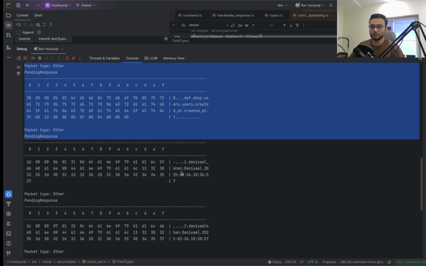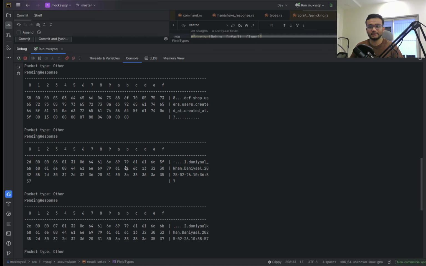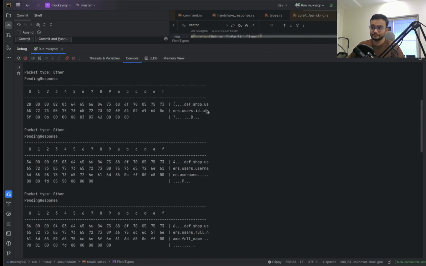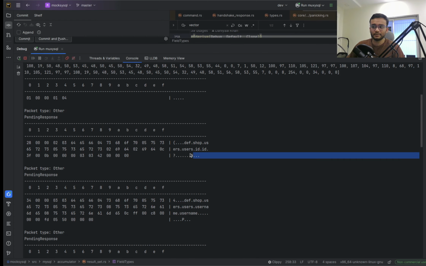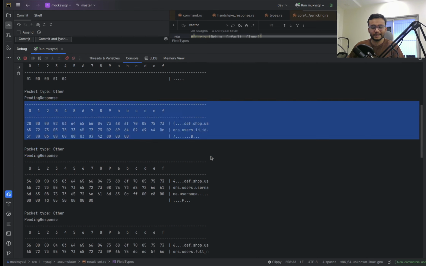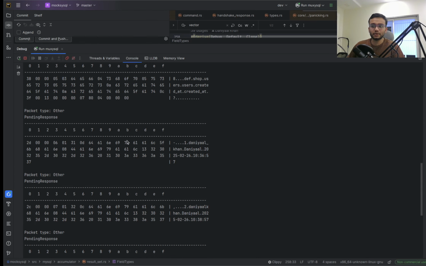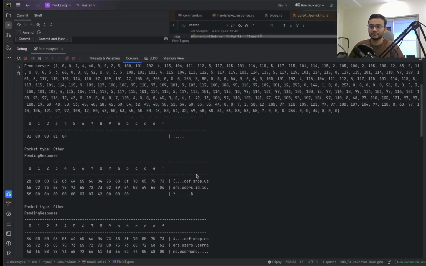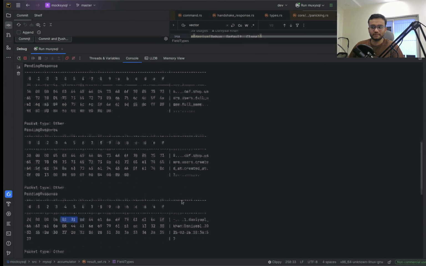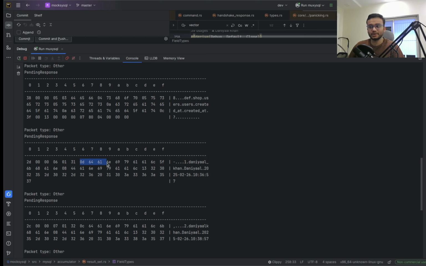And these are all of the rows. So we've got 2 of the rows, and these rows are all string encoded in the format of the columns, in the order of the columns. So for example, right here, the first column that we had received was the ID column, right? So in our row, the first field that we get will be representing the ID. As you can see, this right here is what represents the ID. Then the next column that we received was the username. So the next field over here is going to be the username.